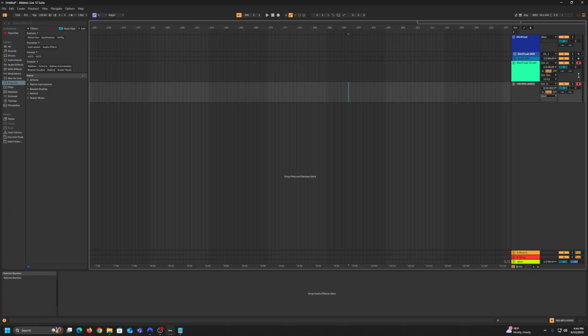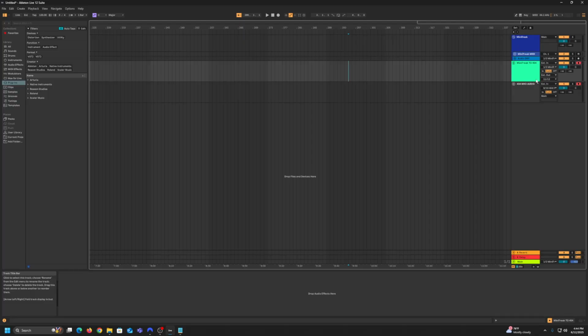A very important thing here is when you are sending audio from whatever you want to send it to, and you want to hear that audio bounce back, right? You have to select both channels. You can't just arm Mini Freak to 404.